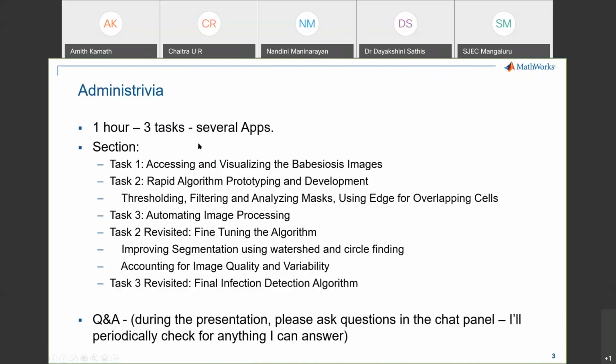We are going to look at some cell image slides and then access and visualize the data. We're then going to do some rapid prototyping, which is really what's important to get your hands dirty with the data. We'll run through some very well understood and standard image processing methods in task 2.